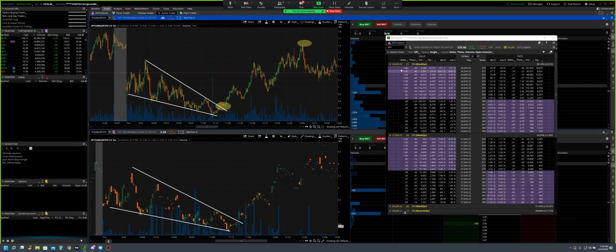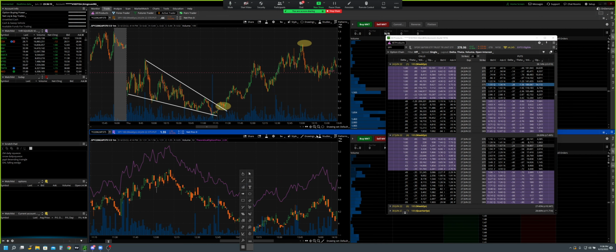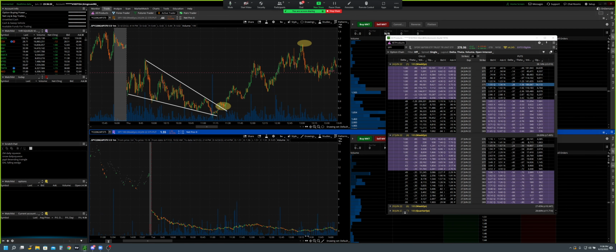So right here, it doesn't matter if you take the 377s. If you want to pay $235 a contract, go for it. Or if you want to pay $70 a contract here, or right now they're at $40 a piece. If you just take these 377s or even 375s, you want to pay around $150 a contract, that's cool too. We can compare them. They're pretty much the same thing. You're just paying a different price.